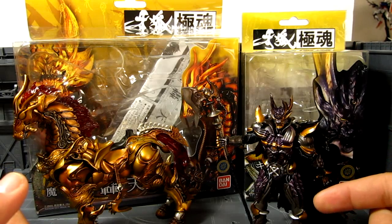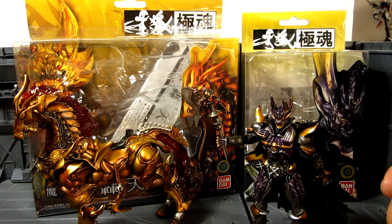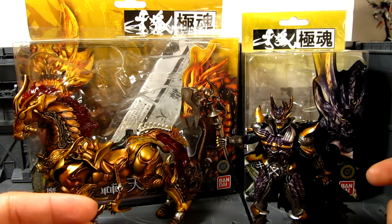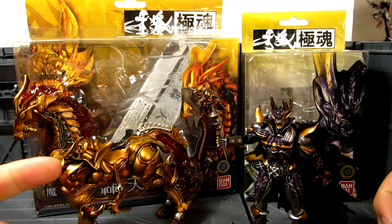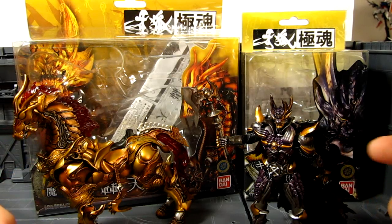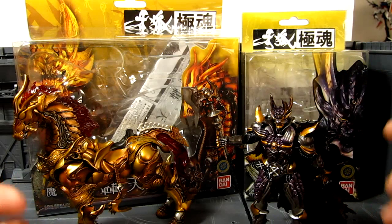On the other hand, Dark Knight Kiba's horse is unfortunately a Web Tamashii exclusive, which runs about over $100, which hasn't been released yet, I think. So I'm in a predicament of where I should go. This is the alternative. It's a lot cheaper, and I do want to get the horse, and there's something that came along with it, which is why I wanted it. So this is all about 30-40 bucks. This is $20-$30. So it's within a reasonable amount, especially for something really greatly detailed and designed. So I'll give it a shot.